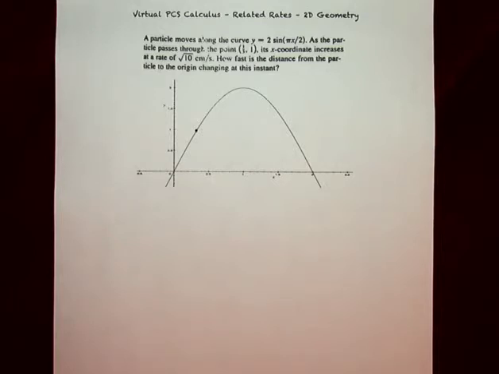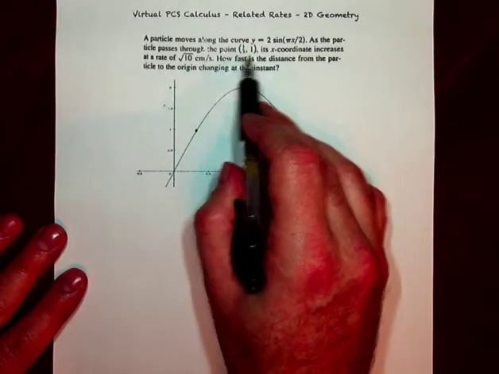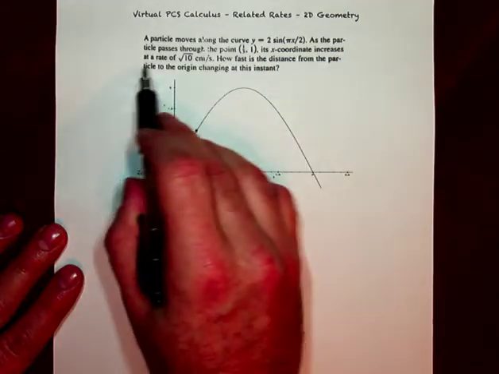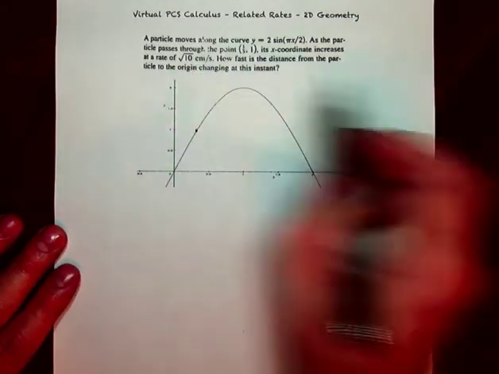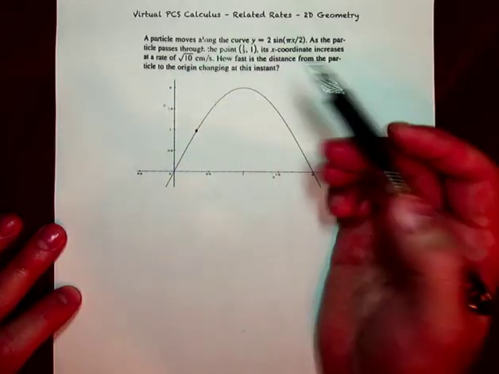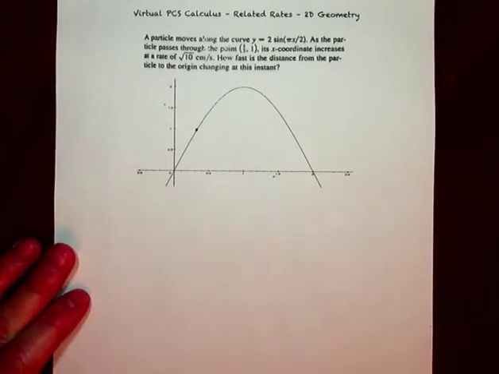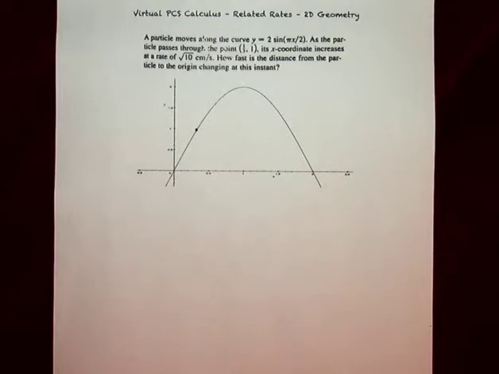Now, it says as the particle passes through the point (1/3, 1), its x-coordinate increases. So actually, that is dx/dt. But it's more conditional because it happens at the moment instead of being consistent throughout the scenario. But it doesn't really matter because when I plug in, I'm plugging in for that moment in time, for that instant. And so whether it's given or whether it's conditional information really doesn't matter to me.